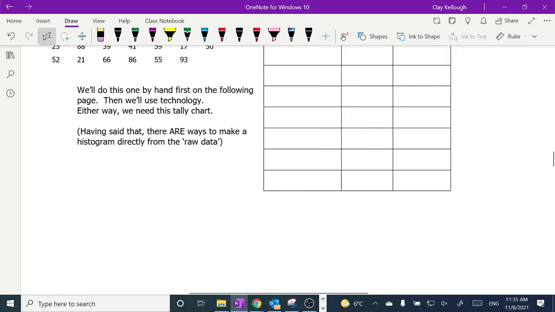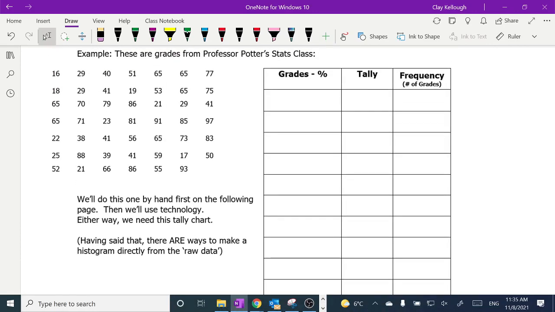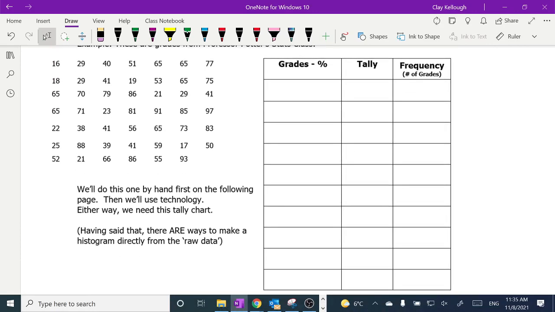There we go. Okay, so let's make a tally chart. Okay, we have some questions. When you're putting the data points into the calculator, does it need to be lowest to highest? No, it can sort that for you. Usually in a frequency chart we do, because you usually make your tally chart that way, as you're going to see in a second. But if you don't keep track of them from lowest to highest, it'll sort that for you. Remember we did that on Friday, we hit sort? Okay, so let's make a tally chart like the one we just looked at.